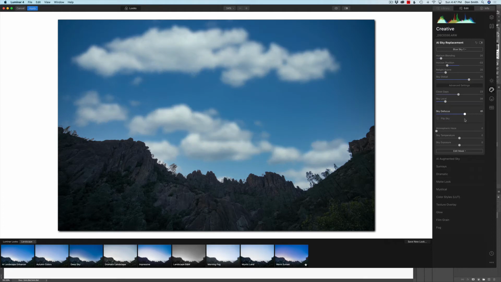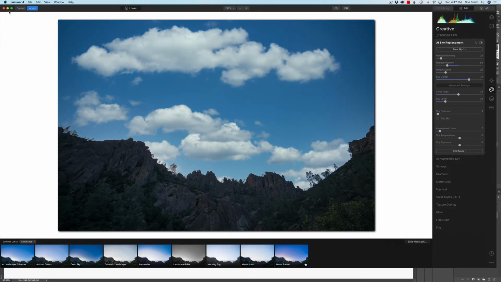This one, oops, excuse me, I'm grabbing the wrong slider, that's why. So there we go. Now I can defocus the sky. That doesn't really look good because this is shot at f11, f16, so everything we would expect it to be sharp. You can play around with atmospheric haze, bring a little bit more realism to the scene. The sky temperature, you can warm it, cool it. So you can kind of play to your heart's content. You can even come in here and change the exposure of the sky. So that's all pretty cool stuff.